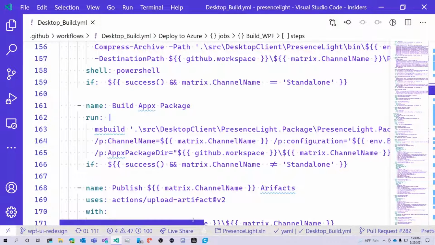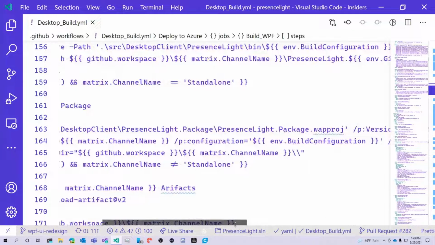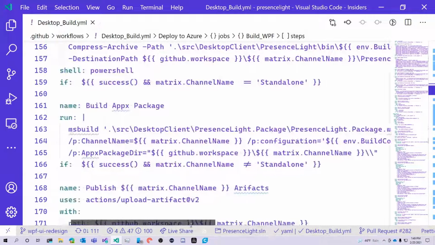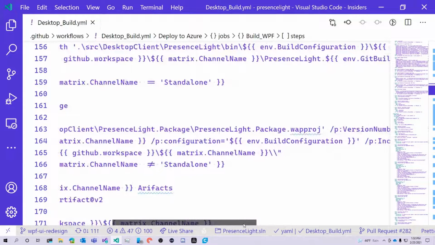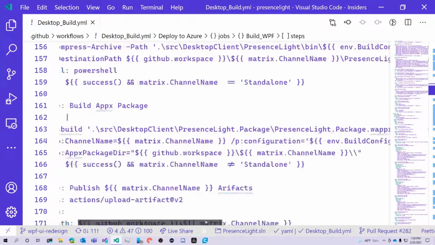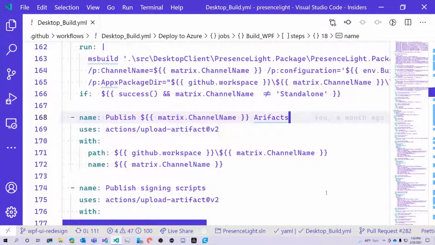And this is a pretty decent size MS build command. Obviously, I'm zoomed in a lot here, but as you can see, I'm adding the version number. I'm specifying the WAP proj for this particular MS build, which is the actual package project that goes with my WPF application. I specify the channel name, and then I specify a couple of additional paths or parameters into MS build to configure it. And once that's all done, the next step is basically, after I've built, I want to sign. So from there, what I would do is I artifact, or I upload, some of my different built versions. I upload them to GitHub artifacts, and it allows me access to them from another workflow.